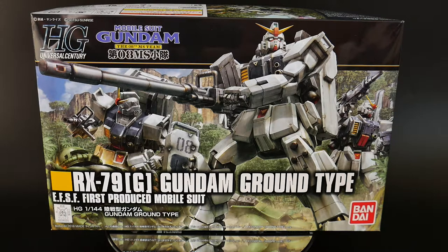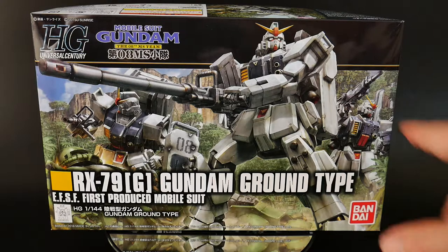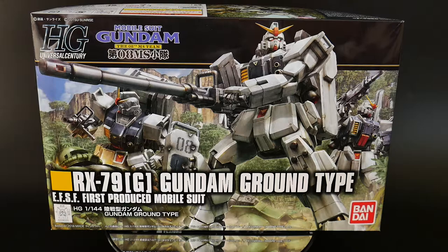But the anime was amazing and I love the ground suits. I love the Easy 8 — I really want to get one. I kind of touched the Master Grade and I really didn't like it, but I haven't messed with the high grade at all, so I might go ahead and pick up the high grade and put that in my collection of 8th MS Team kits. I used to have the Mobile Suit action figure back when they used to be in Toys R Us and Walmart. I had the ground type — not the Easy 8 — and I remember just having the backpack and thinking it was so cool. I was playing with that action figure all the time. But without further ado, let's go ahead and get into the unboxing.